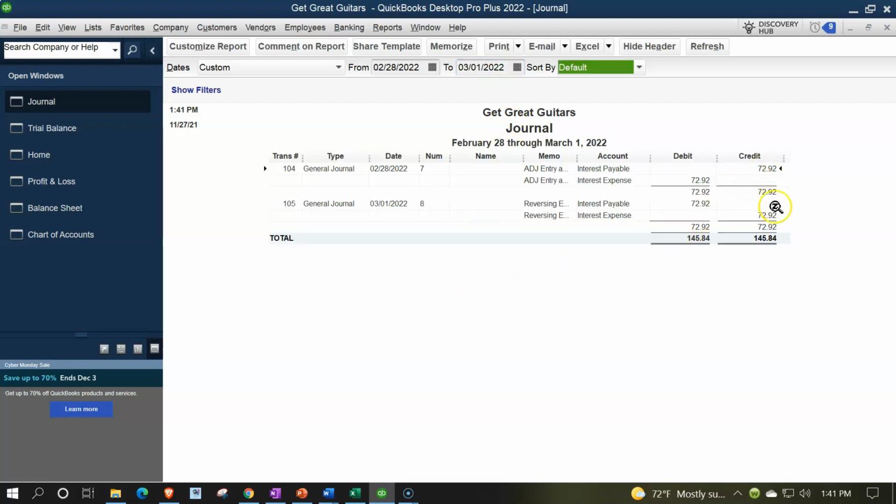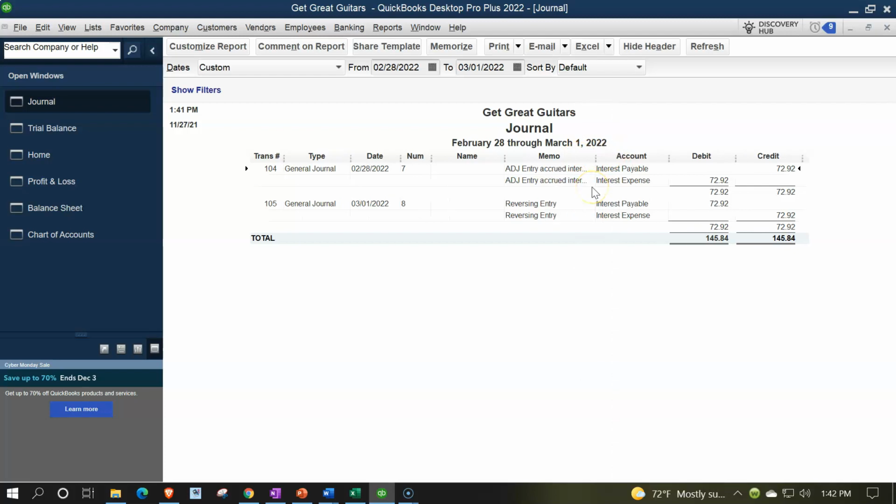So it just went in, and then it went back out again. So at the end of this, this is a nice report that you could take a look at to provide to the accounting department, or to look at to see what has been done during the adjusting process. And it's nice to have these memos in here to identify that these are the adjusting entries and the reversing entries.